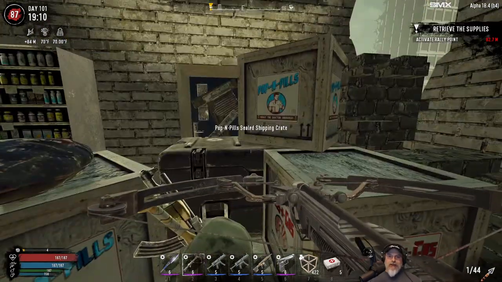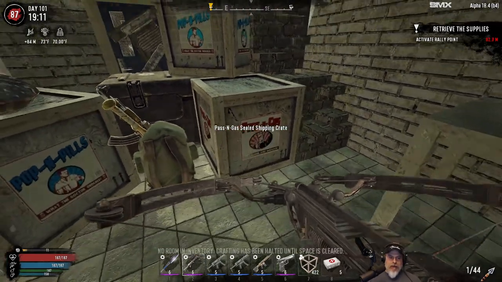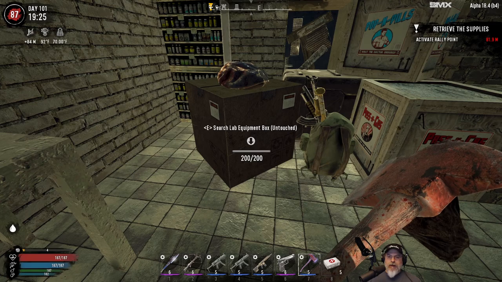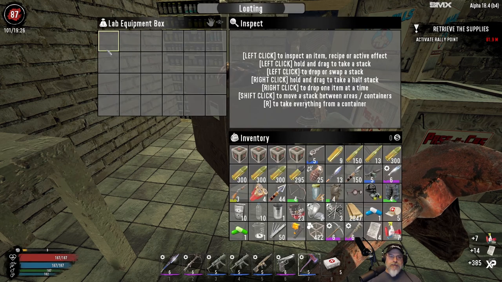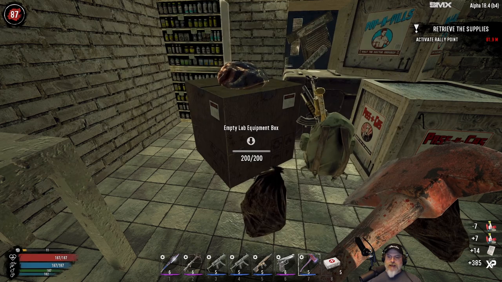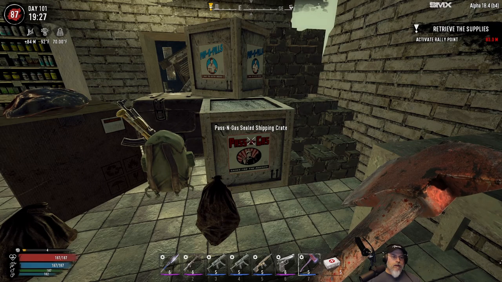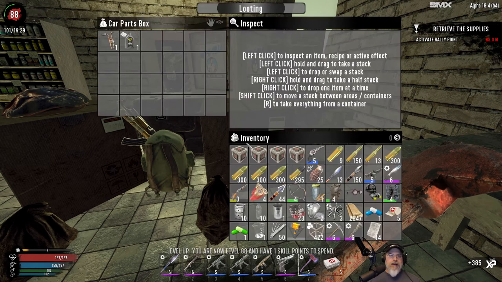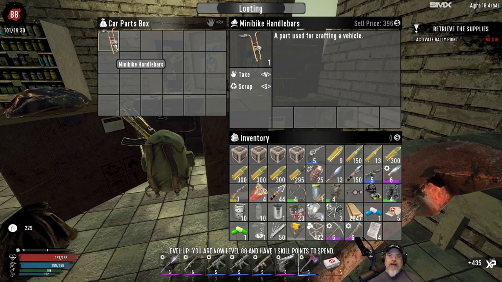Now, the question is, can I break these boxes without alerting them? All right, that's not bad. That only made 14 noise. I think that would have made quite a bit more than that with our previous build. That's not bad at all, actually. Okay, we're not going to take the plastics. Yeah, that's really good. Okay, so we just ding two. All right, let's use that for the XP.